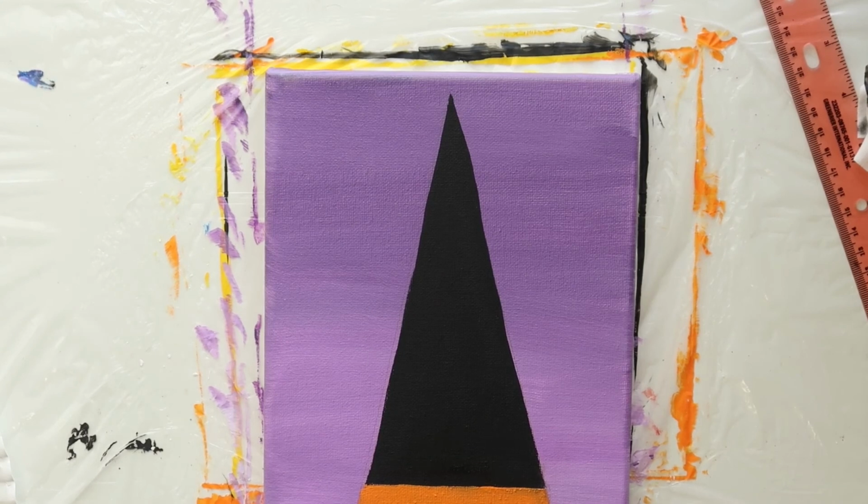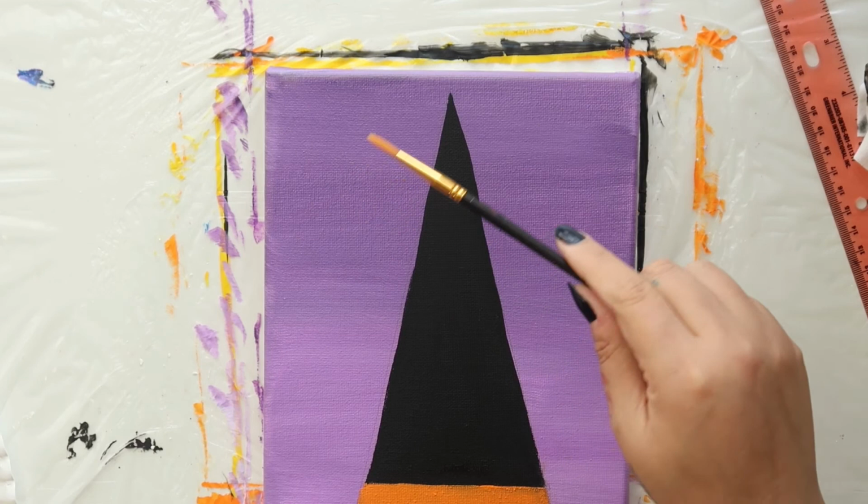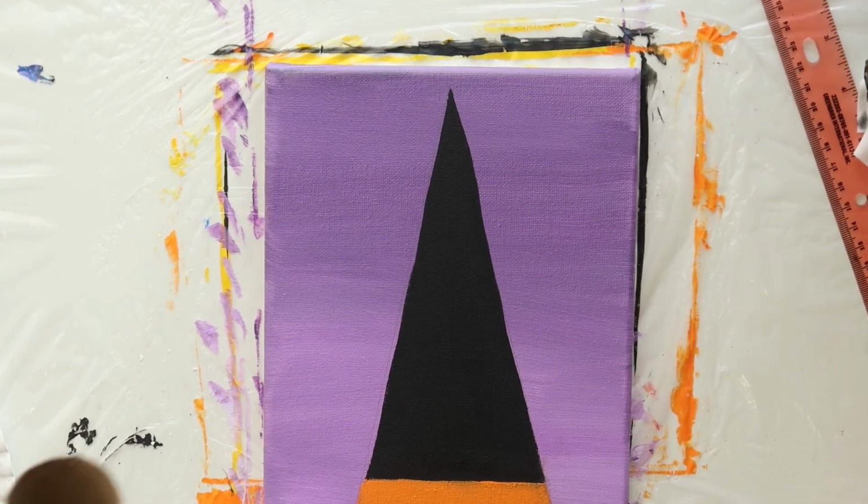The next few steps are completely optional, like writing your own vows. You can paint on a moon or leave it off, but if you want to paint a moon and are afraid you'll mess up the whole thing, I'm going to show you a little trick.